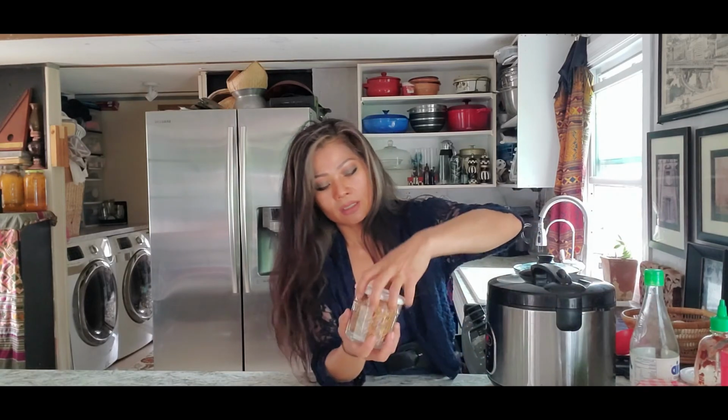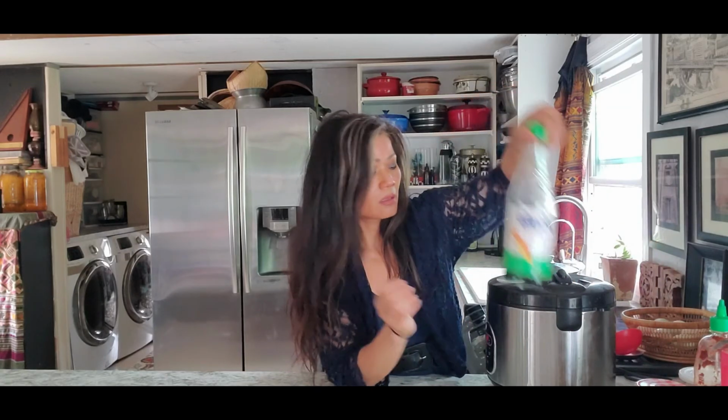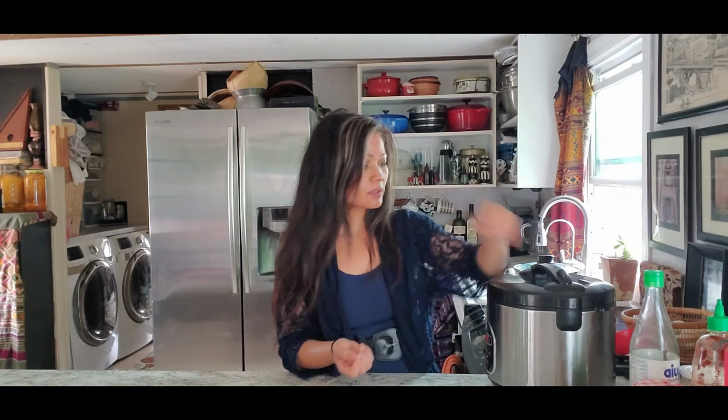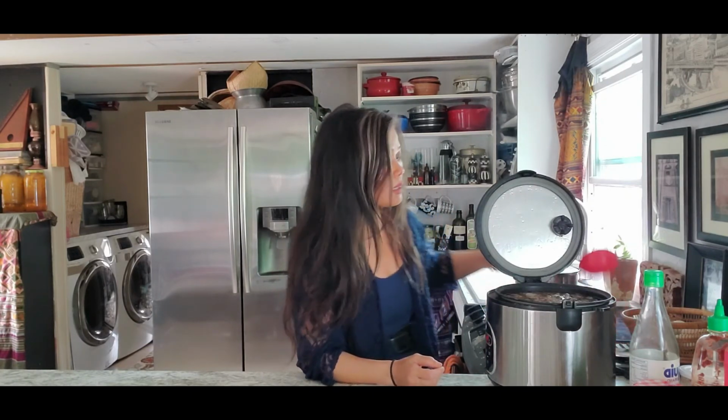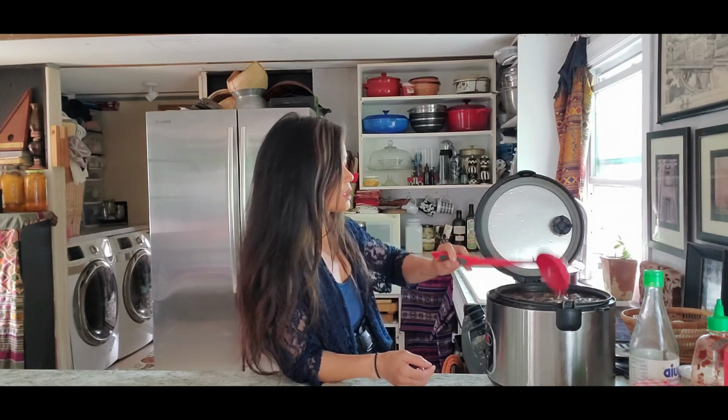I put a little bit of fried garlic and fried onions just for that smoky, toasted flavor. I put some fish sauce, a little soy sauce, 1 tablespoon of brown sugar, and my secret ingredient. Just kidding, it's mushroom seasoning. You just do a tablespoon of that. And oh my goodness, look at that. Smells so good, tastes so good too.